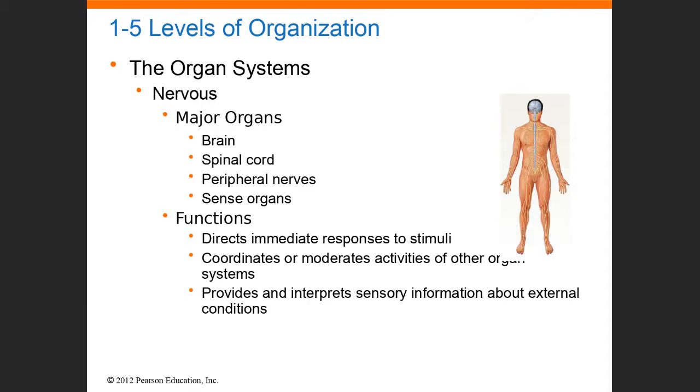The neural system is the brain and the spinal cord, peripheral nerves, and sense organs. Sense organs are like your eyes, your ears, your tongue for taste, your special senses. Little hairs on your arm can pick up a lot of sensory information. And really, it's designed to take in and internalize data, to take in information like a computer, and then it processes it, and then it spits out information. So there's sensory input coming in, it processes it, and then there's motor information that comes out. That's the neural system.